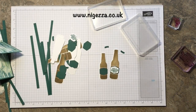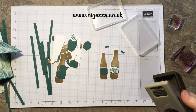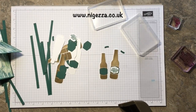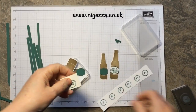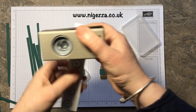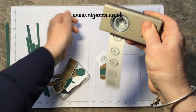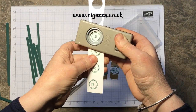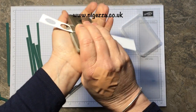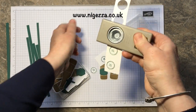has just disappeared. We're going to cut them out. But I can't find them. Goodness me. I'll have to find those. They were there all along. So I've got my 3/4 inch punch, and I'm just going to cut these circles out. I used these circles in another project, and I cut them out with the inch punch, I think, and I said 3/4 would be better, and so now I've bought it.